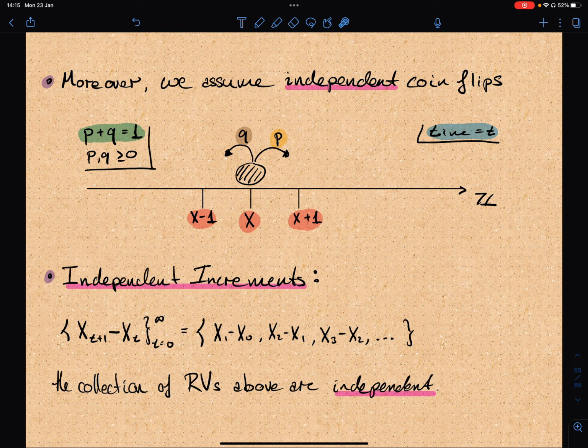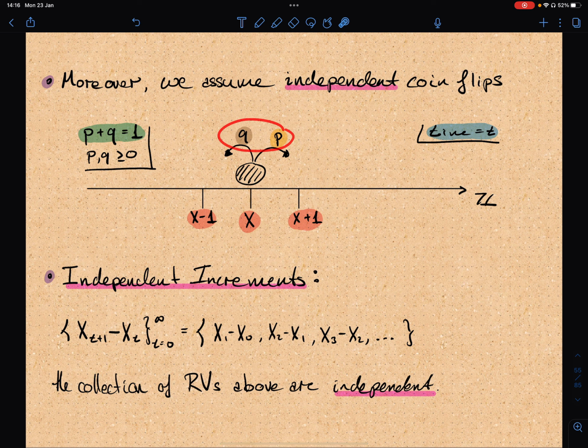Moreover, we need an additional independence condition. Again, these are my dynamics: I decide to move left or right based on a coin flip. And additionally, I'm going to have that my coin flips are independent of each other. So if I flip my coin at time t, the outcome of the t-th coin flip is not going to affect the outcome of the t+1 coin flip. This is an intrinsic property of coin flips. They're memoryless. They don't know what happened. They're independent of what happened in the past, and with the same probability it's going to be heads or tails.